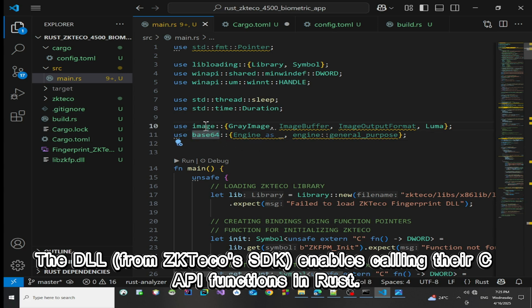I needed the discrete crate for handling the image processing activities, the base64 for encoding the bytes from the fingerprint template, and then this bit for time here so that I could momentarily pause the code.